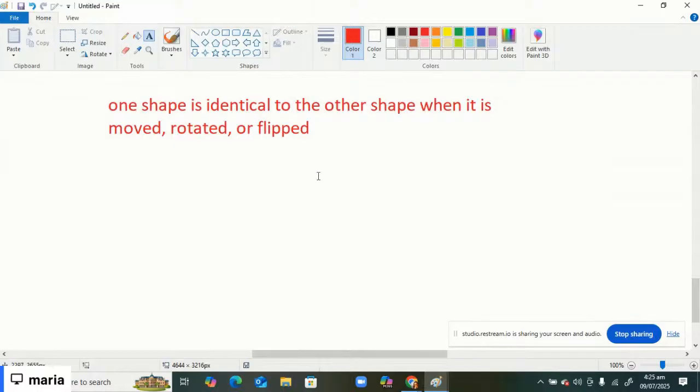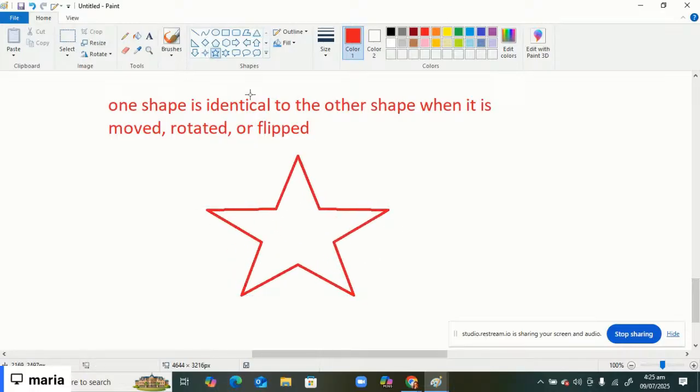Symmetry in maths is basically dividing any shape into two identical pieces. Let's suppose here is a shape, and we divide it into two equal, identical pieces. So this is called a symmetrical shape. It means that one half is the mirror of the other half. All right, this is the symmetry called line symmetry. This is your line symmetry.